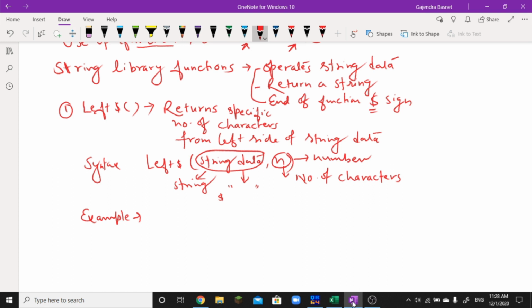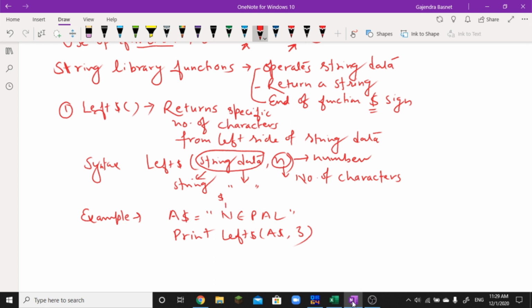For example, suppose I have a string variable $ where Nepal is written. The string variable has the value Nepal, and I want to print left dollar of $, 3. First, you have to specify the character positions.